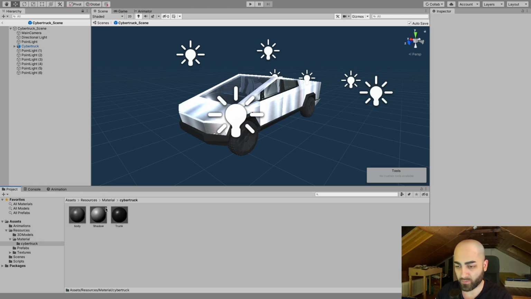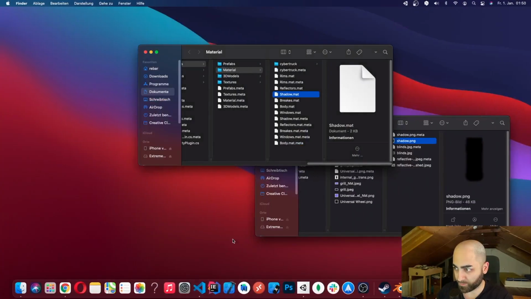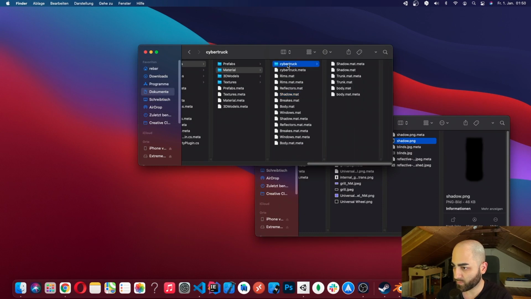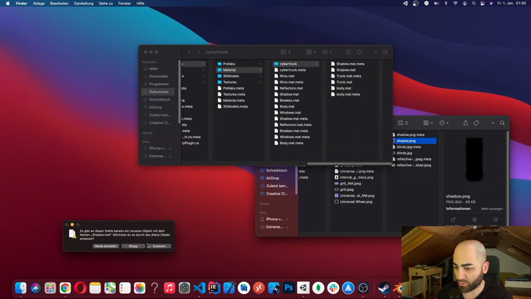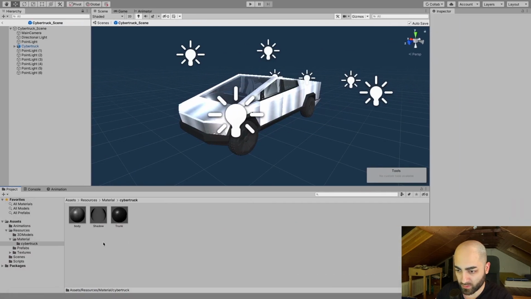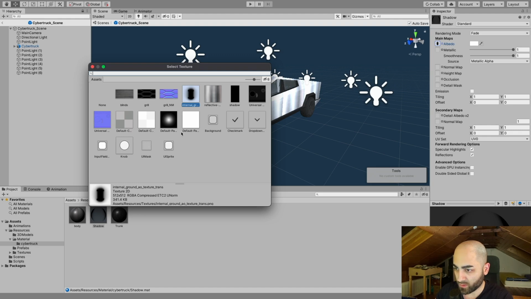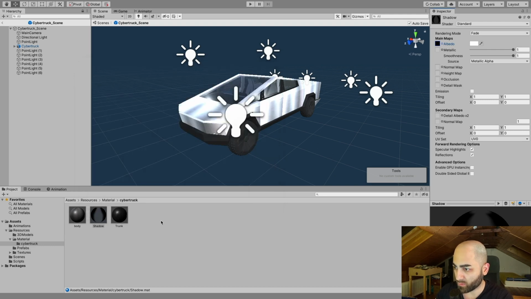Oh, let's go again, reveal finder, copy that, put it in here, say yes, replace, and just change this one. Should be this. Perfect.